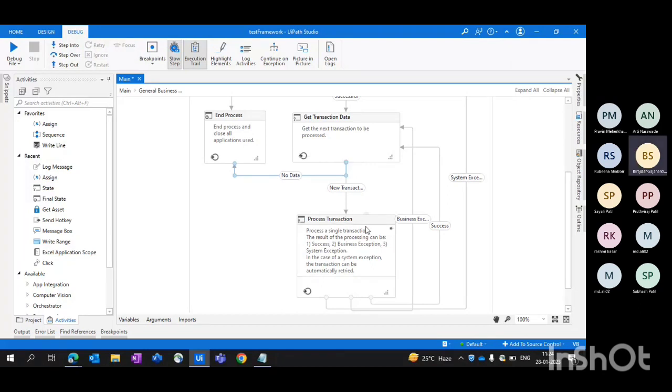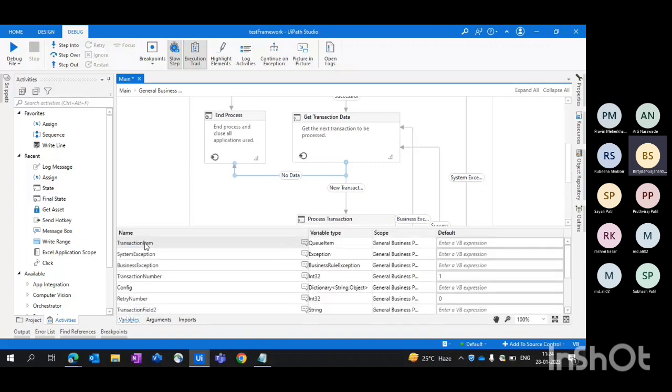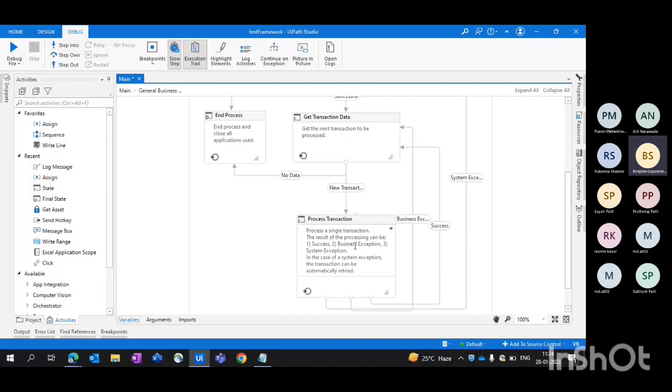One transaction is completed, it increments the transaction number. There is a transaction number variable starting from 1. It keeps on incrementing and gives the next data for processing. So whenever there is a success, it has to go to Get Transaction Data, because it will fetch the next data if it is available.